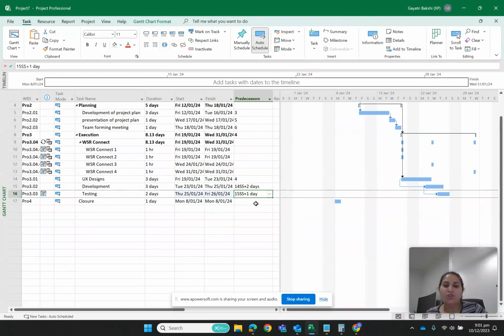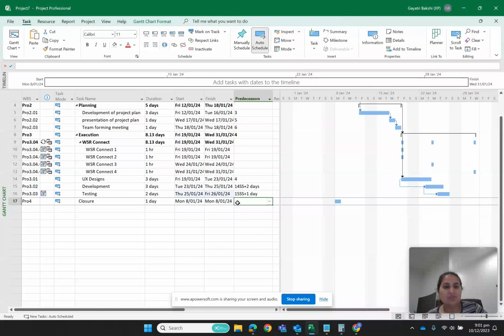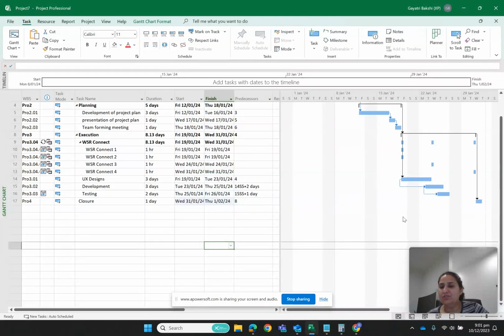Now closure can be done when execution is completely done. So I will say that closure will be done when my full project has been executed. Execution was on row number 8, so I'll say execution is the closure's predecessor.